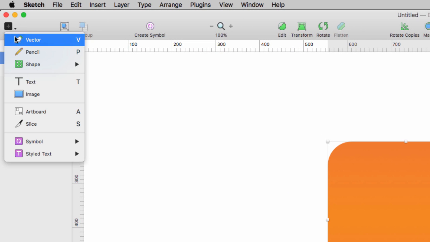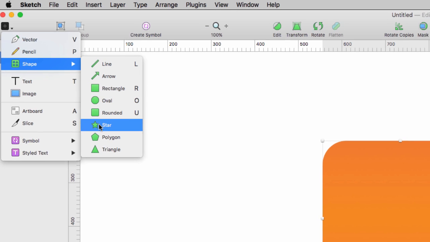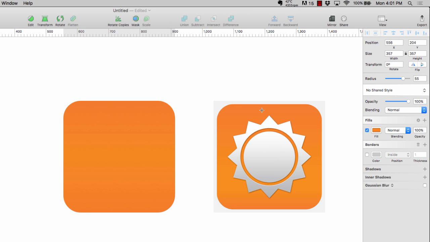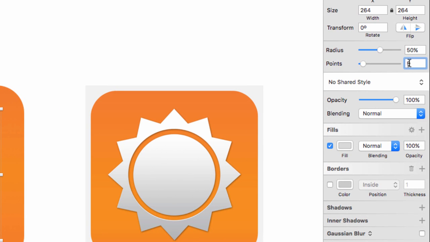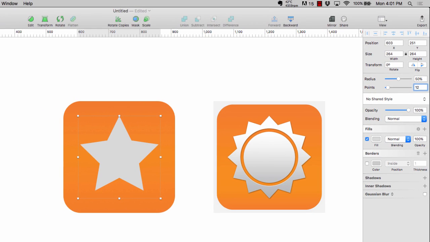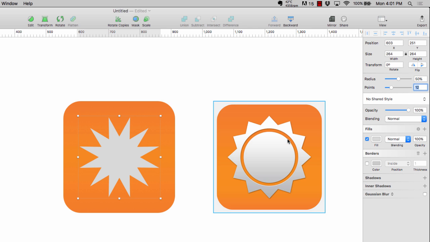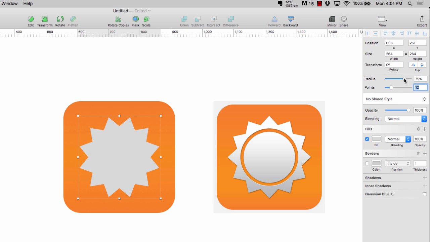Alright, now let's draw out some shapes. So I'm going to click Insert, go to Shape, and I will put a star. And how many points do we have here? Let's count them up. 1, 2, 3, 4, 5. So we got 12 points on there. I'm going to hold down Shift and draw out a proportional star. And then I'm going to come over here and change it to 12 points. And hit Enter. Now that does not look anything like this. The way that you get it to match up with that is I'm going to select radius and then push that out.